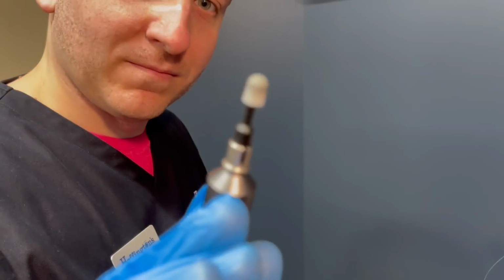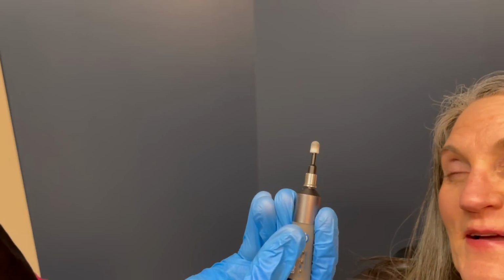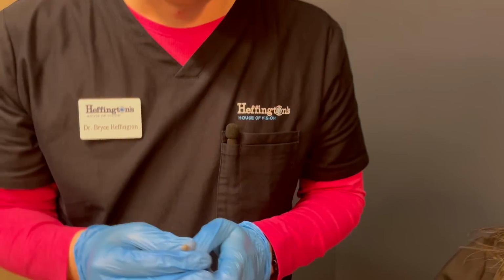Check that out. All the makeup and eyeliner that we were able to remove. Taking my makeup off too. Even more. Even more. That's about $400 in Maybelline.